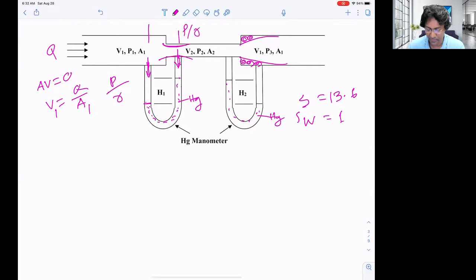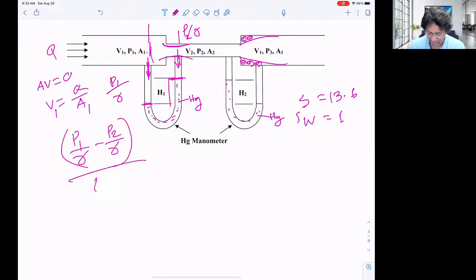P by gamma, that is P2, that is P1. So that's why water is pushing more, we have higher pressure, so it is there, right? And for this one we have less pressure compared to this section, so that's why the mercury level is here. If we take the difference, we don't need to know where it is, we need to know only the difference between these two levels. So that will give us the value of P1 by gamma minus P2 by gamma. So that will give you the value directly.